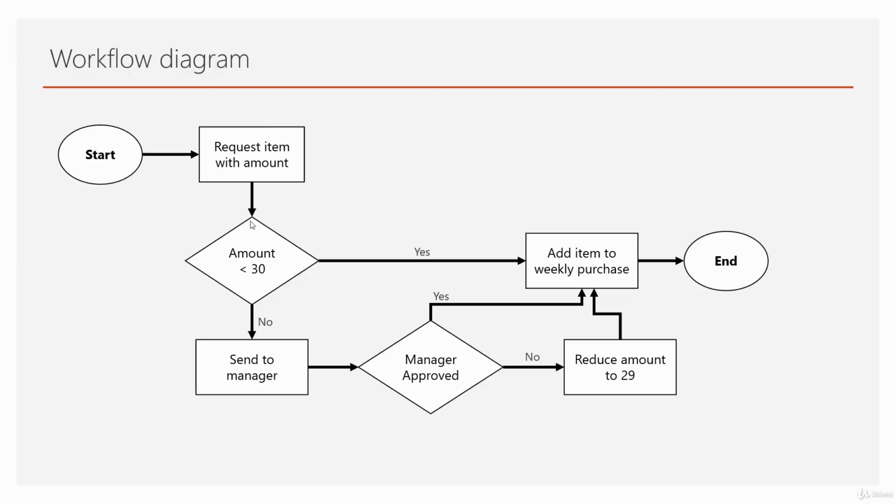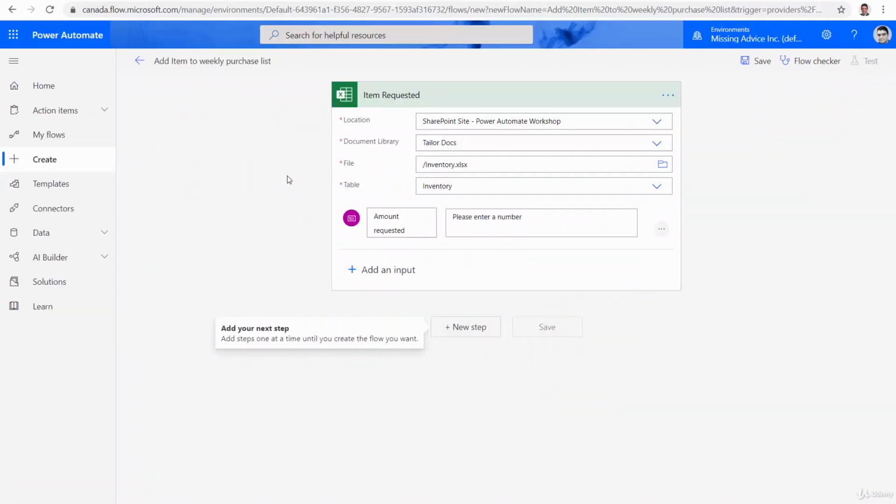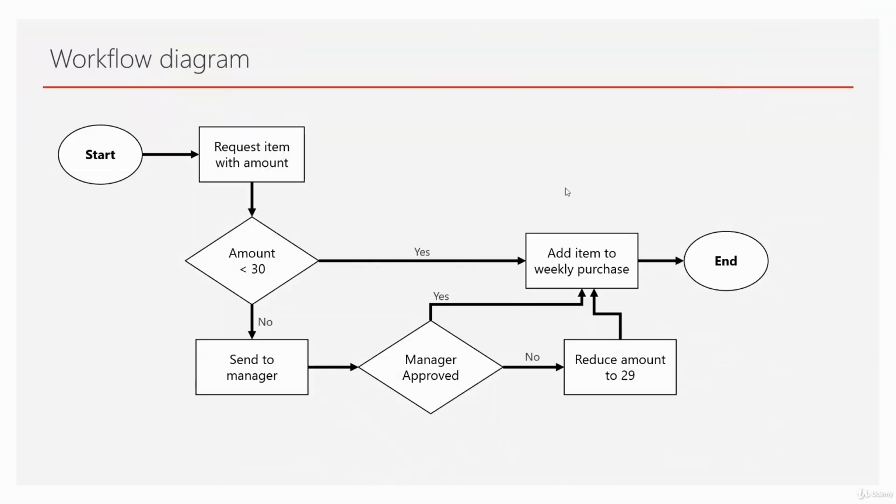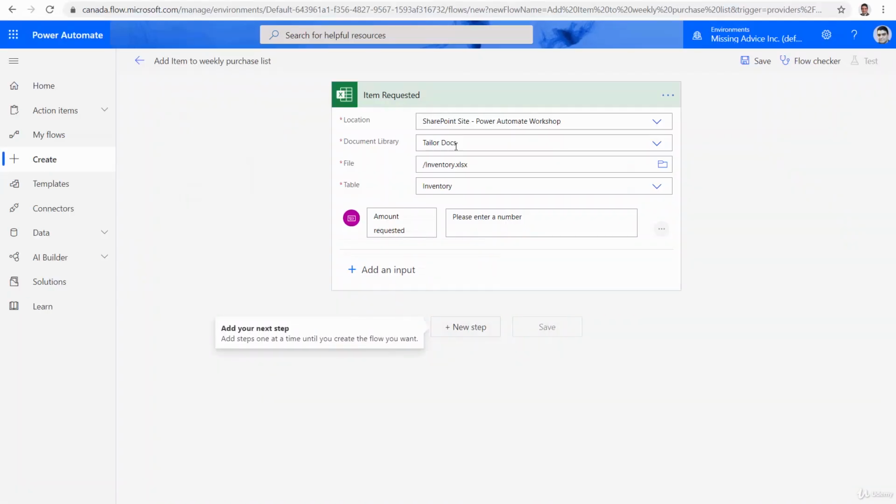Now I need to check the amount. But before I go there, the very first thing that I typically do right after the trigger, I want to look into the configuration. Is there anything hard-coded in this workflow that may change in the future? Yes. If you really look at the big picture, you see we have to send a request to the manager. And this manager can change later on. And when this manager changes, we really don't want to dig into the layers of the conditions inside a workflow to update his or her email address. So if that's the case, I want to have a configuration variable to put this value inside it.